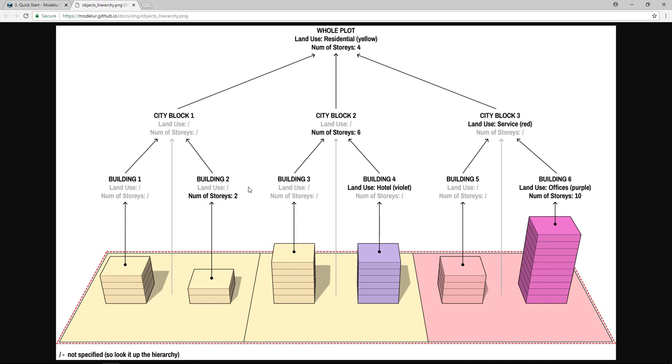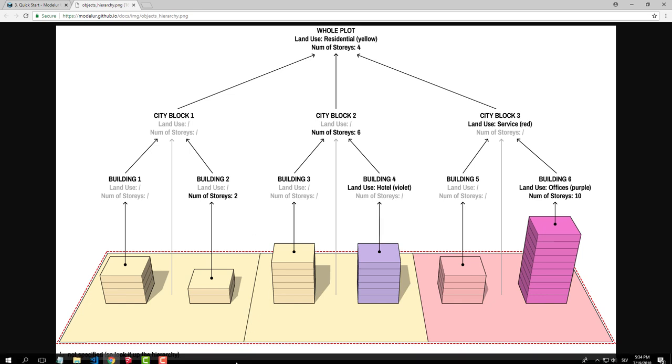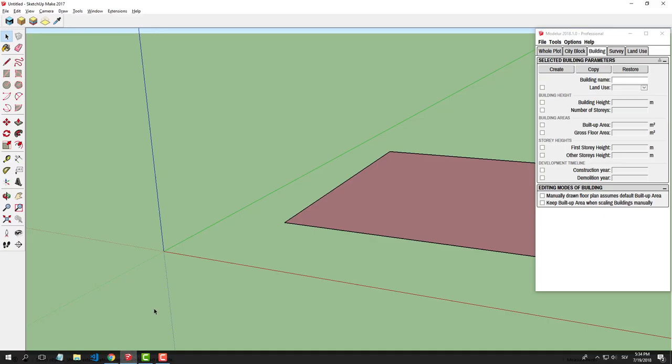So if we move it on and off the city block, nothing about the building will change, except the parameters that have default values. The parameters set for the city block or building that override default whole plot parameters are called overloaded parameters. Here we also left out complex buildings, which follow the same concept and are in the hierarchy between city block and buildings. Let's now go to SketchUp to see how this works on a live model.